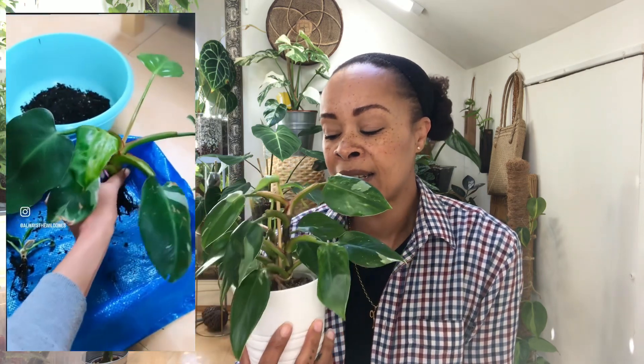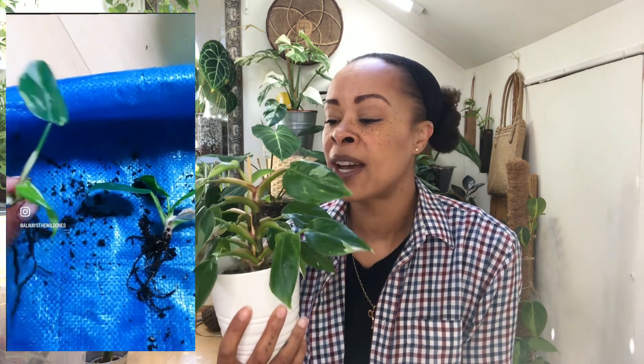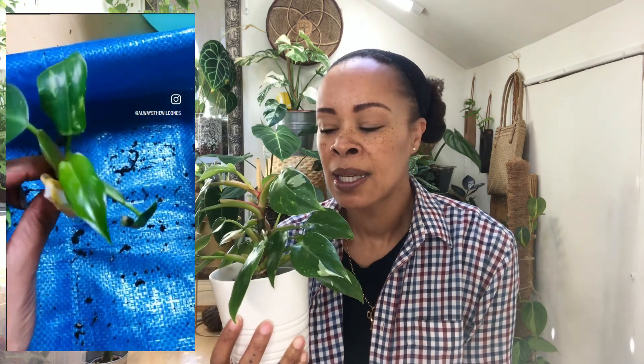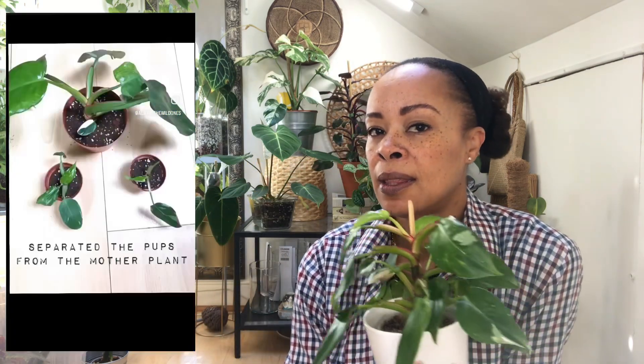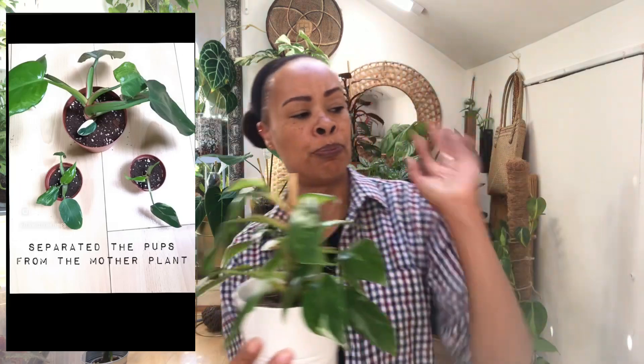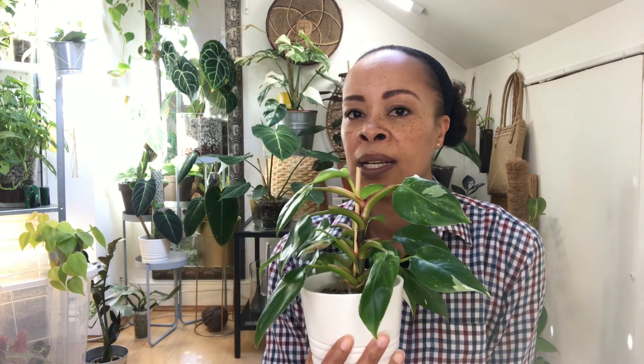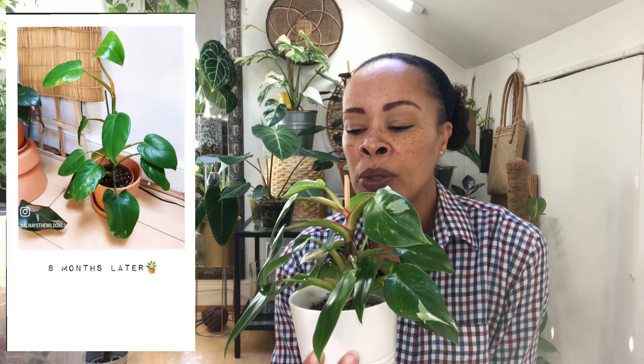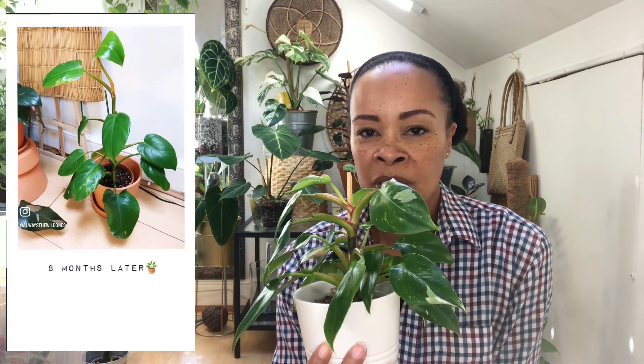This is the remainings of the plant - it's not actually even the mother plant, these are like two little pups. The main plant actually grew really tall and had beautiful big leaves but they were all green, so I gave that plant to a friend as I just ran out of space for plants that climb upwards.